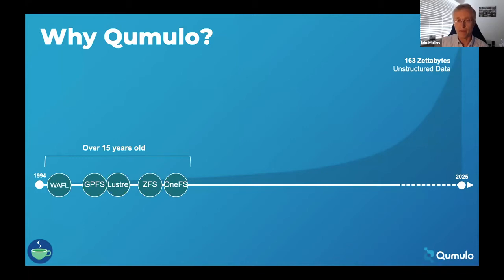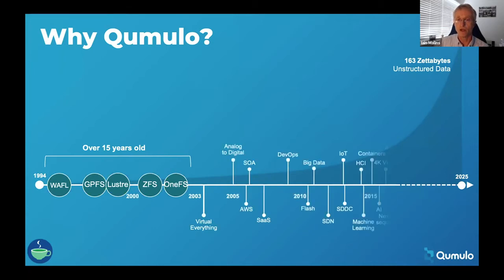Whilst all those file systems have been in place, there's been an explosion in new technologies, new facilities and new ways of working. Everything from cloud to big data to IoT to machine learning places different demands on the file systems than they were originally designed for. They've tried to adapt them, absolutely, but things don't quite work out if the underlying design isn't correct. Around 2007, 2008 was a tipping point. People said, file systems can't keep pace with this growth.